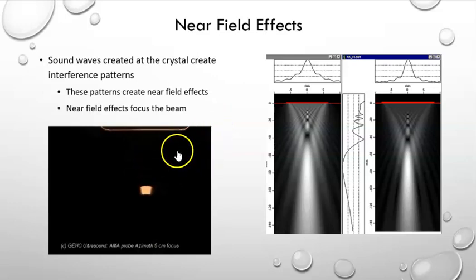So the beam will start out large, come down, reach a focus, and then diverge. These are some static images of ultrasound intensities, and you can see the beam is actually narrowing down and then diverging. Okay. And that concludes our study on the shape of the sound beam.